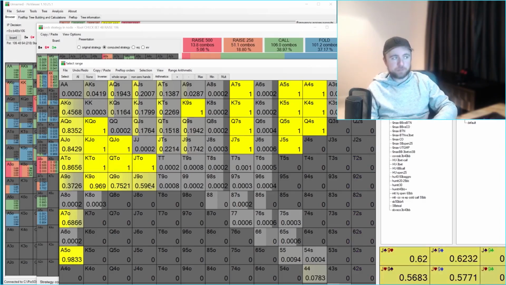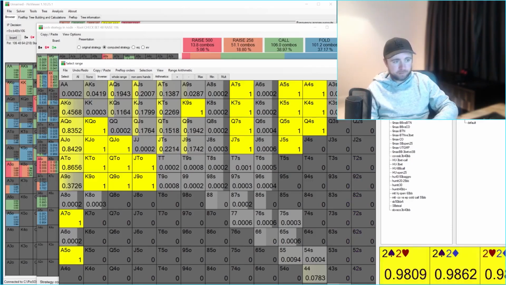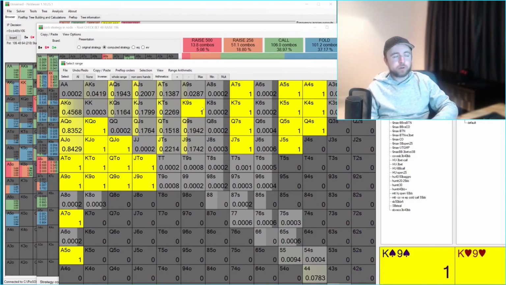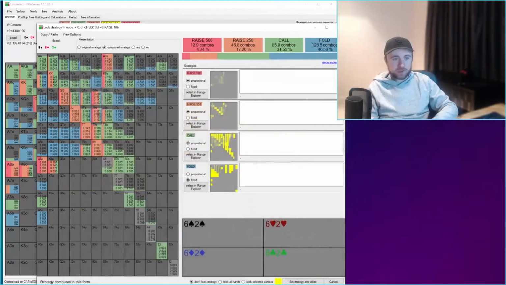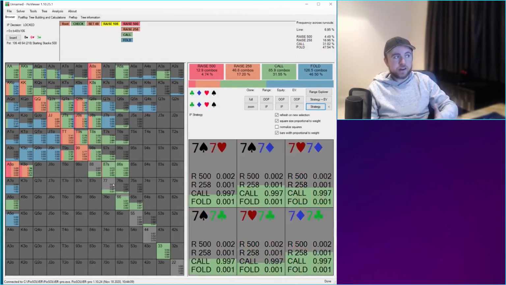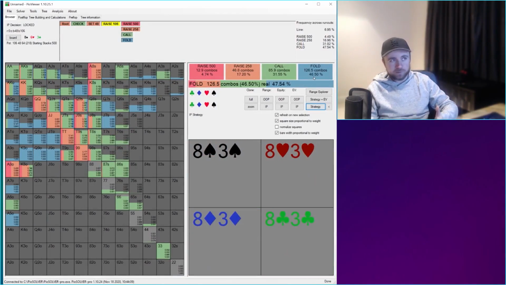These hands are already folding, but just at like 75% frequency, or 95. We're just making it 100, just for visualization purposes. A7 off fold, ace 5 off fold. They're already folding. Deuces is already folding. Ace 10 off already folding. Ace 9 folding. So we're going to change it to this, and this is now going to look like this. So it's not even that much. He's still continuing 46. He's still continuing 54% of the time.